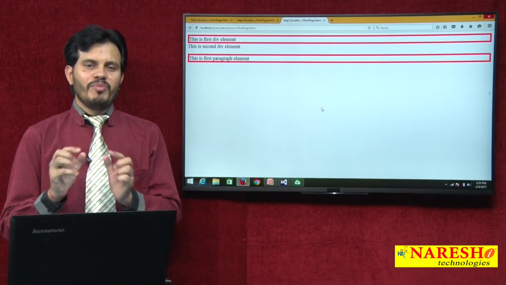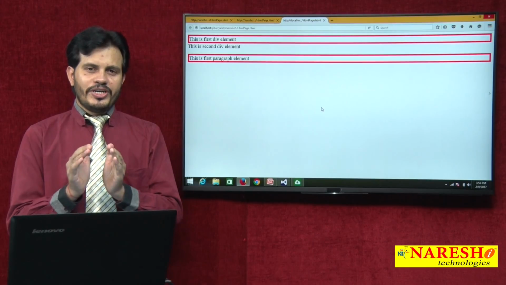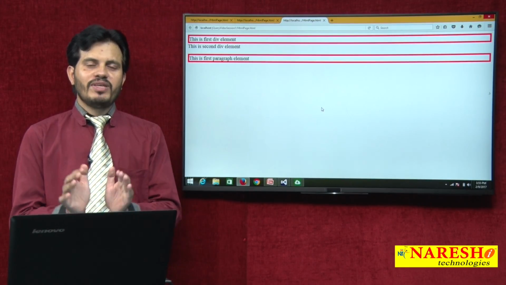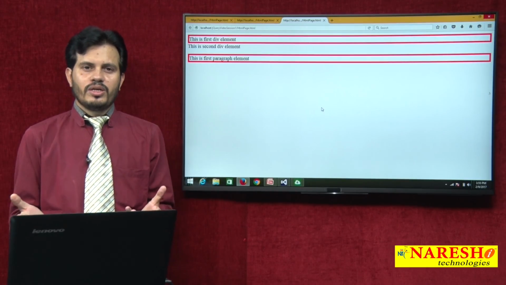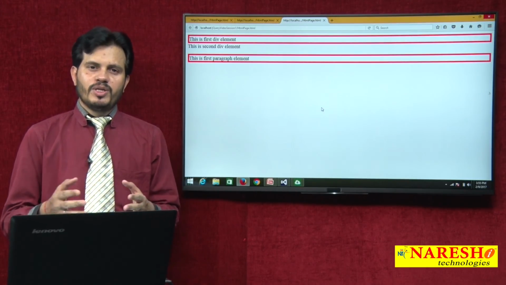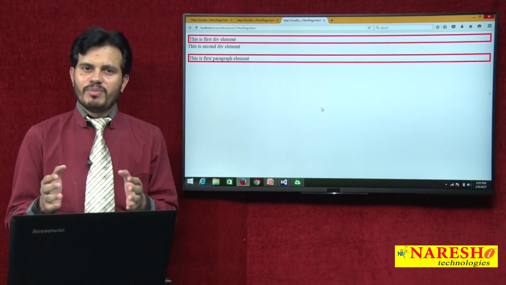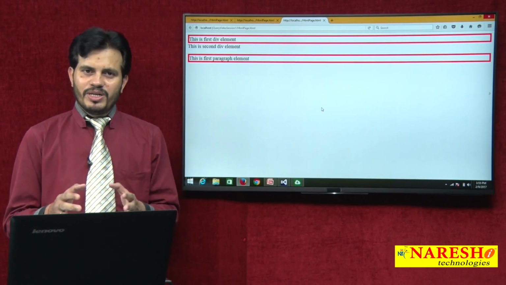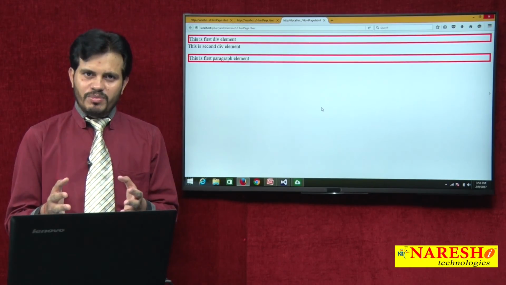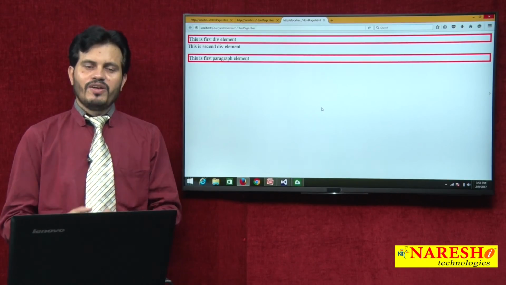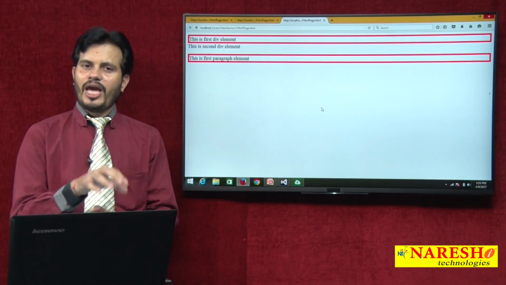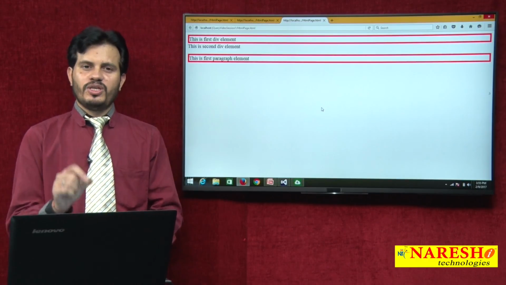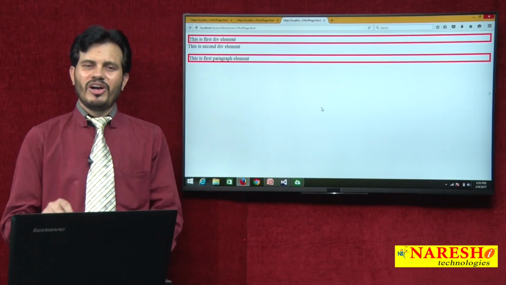It means you are performing an operation on the selected elements which have the title attribute, but here it is not mentioned which element, so all elements, whichever element, either a div element, a paragraph element, a text box element or an image element. If those elements have the attribute title, that element is selected, and the action of CSS with the border 5 pixel solid and red color is performed on it.